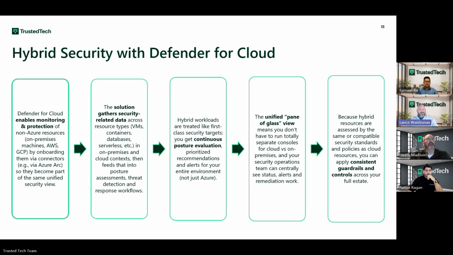So whether you're running multi-cloud with AWS and GCP, or you're still sitting on-prem, Azure Arc allows you to extend the Azure control plane beyond just what you can do in the Azure cloud. You can take your Azure governance and extend that into other sources as well. But also you can use Defender for Cloud on all of those to assess your security. And so it provides continuous evaluation and assessment of your resources, really no matter where they live, whether they're in Azure or on-prem or anywhere else.